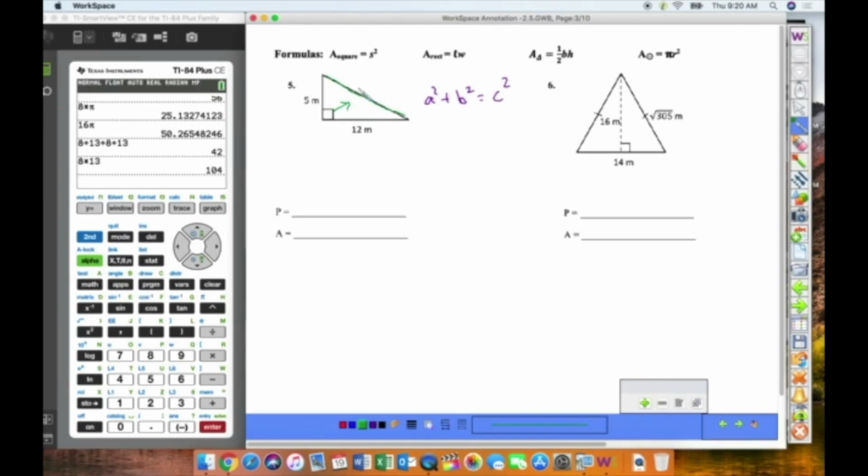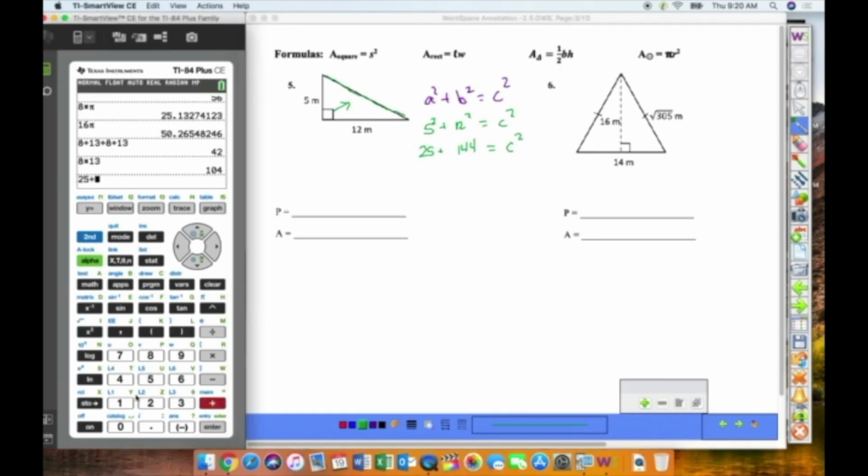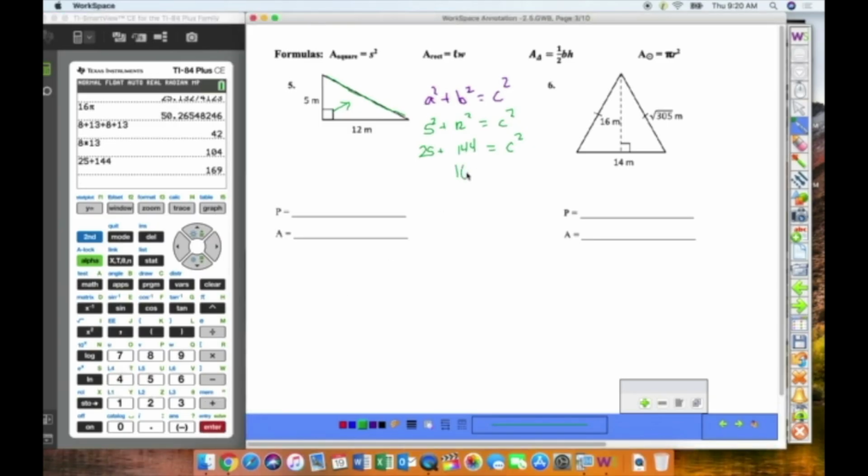So what we do is we take the 2 sides that we know, the legs, and we're going to do 5 squared plus 12 squared, and that should equal c squared in this situation. Then we can do the order of operations and do these exponents. So 5 squared is 25 plus 144. That'll equal c squared. Then add those together, 25 plus 144 is 169. Ooh, I like 169. Isn't that a perfect square?